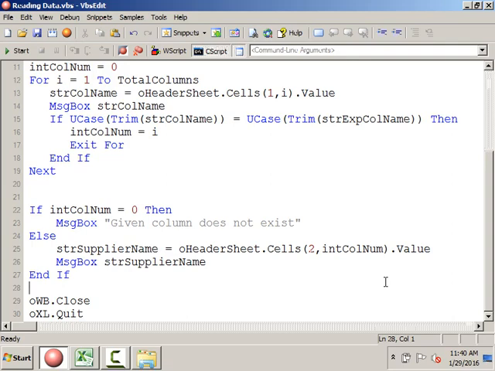Then I pass it to the cells, and get the data from the second row and so on, wherever that column is. Okay, got what I am saying here? If the column number is not found, int column number remains 0 only, then give a message box. Instead of getting the value, give a message box saying that this column does not exist. Let's see how it works now.